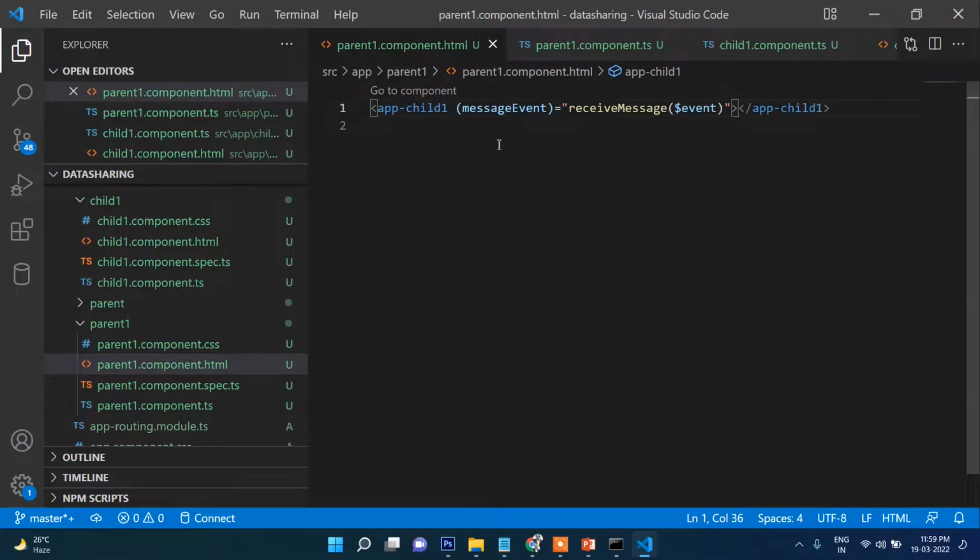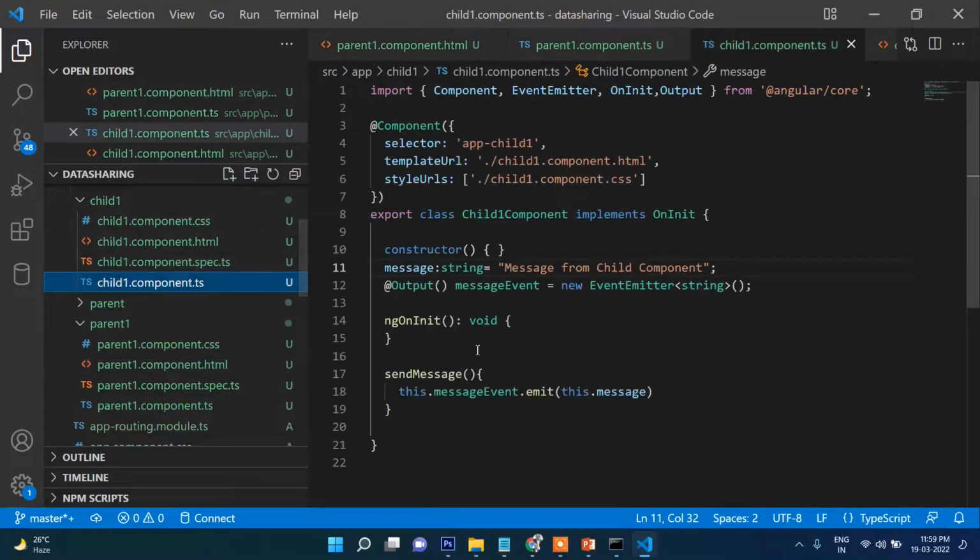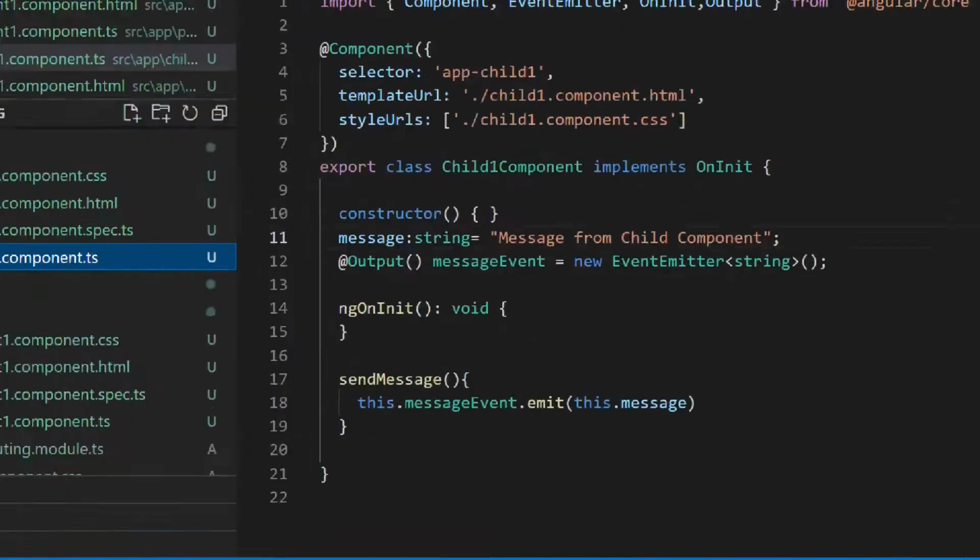So it may be a bit complicated, but the first, the input decorator, is the better process, I think. But still you need to learn it in case you see output and input somewhere, so that you understand how this whole process flows. So let me explain once again how this whole flow is going. First it starts from here. This is step number one. We have written some message.